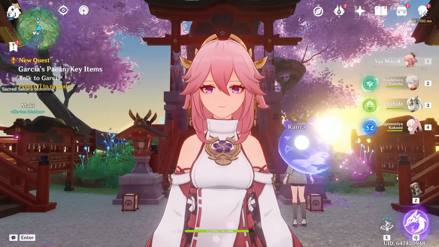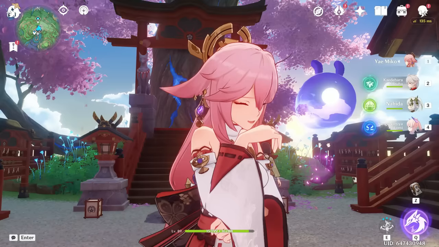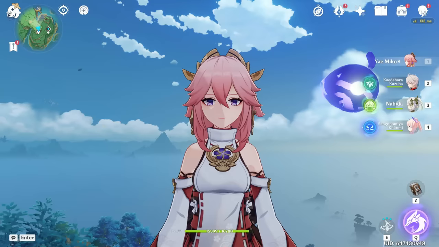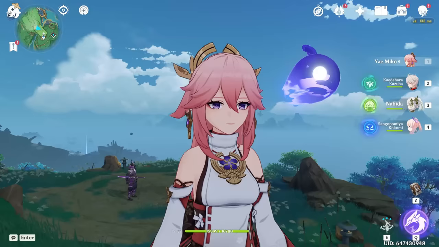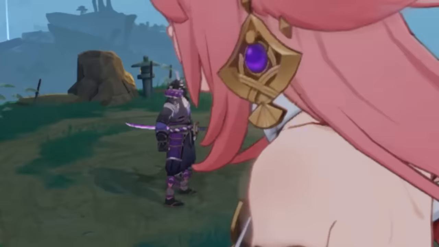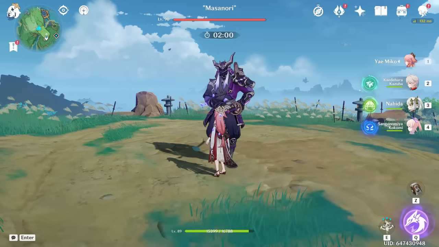My plan for this character is that since she is probably my most used and my most favorite character gameplay wise, I want to spoil her. And so before we get into any sort of leveling, we're gonna do a test damage with our favorite Masanori. We're gonna start by just taking Miko completely solo against the Dark Lord. And then we're gonna do a comparison with just Nahida.